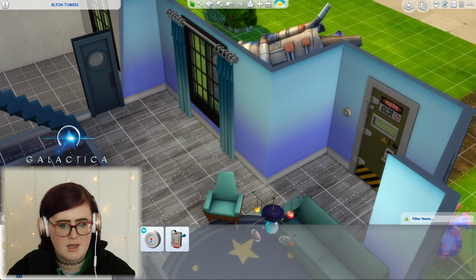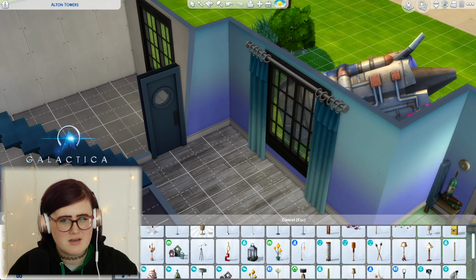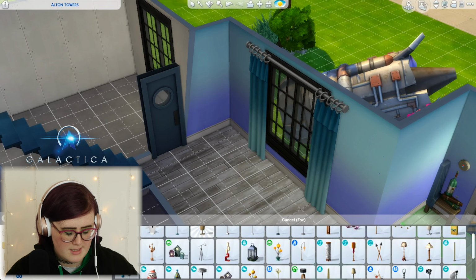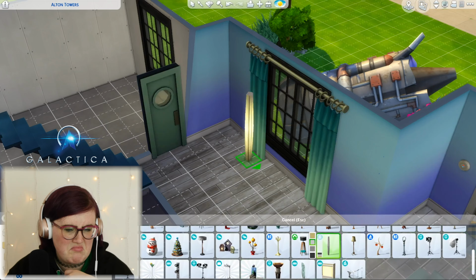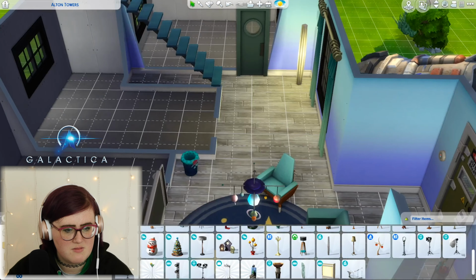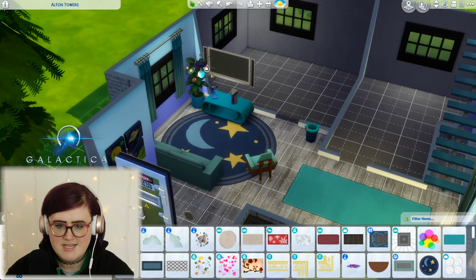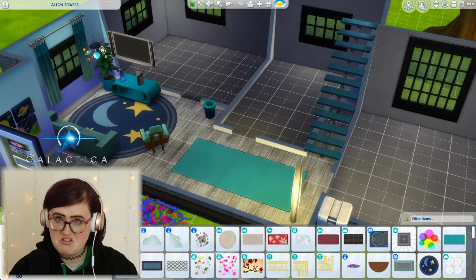We're gonna get a lamp. I'm not gonna lie, there's really not a lot of space themed items in The Sims 4. It's definitely something I would want more of. That looks kind of futuristic, that can go there. Kind of want a rug down here as well. Absolutely none of these blue tones match in the slightest, but it will do.